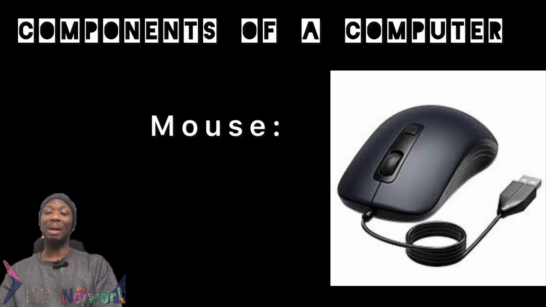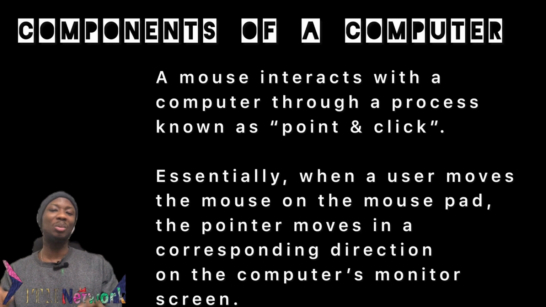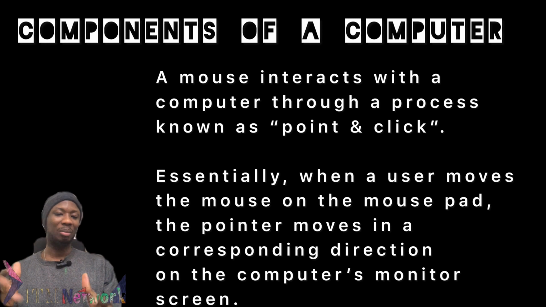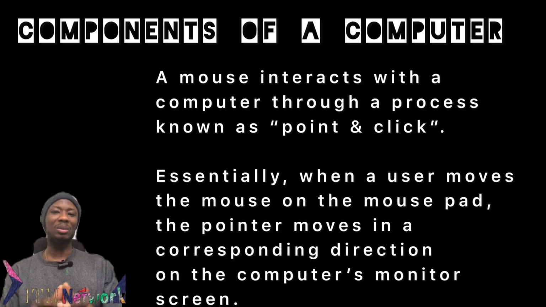Now let's talk about the mouse also. A mouse is a small device used to point to and select items on your computer screen. Although the mouse comes in different shapes, it depends on what you want. But the conventional mouse has a wire, a cable, connecting it to the system unit. Some come in wireless forms too, especially the mouse which we have nowadays. Other devices like that are the trackball, the touch pen, the track stick, and a host of others.